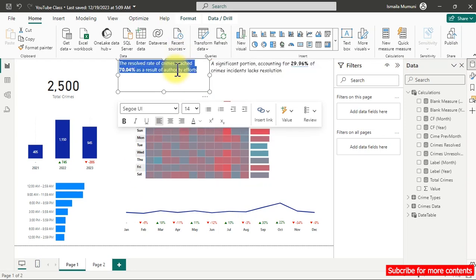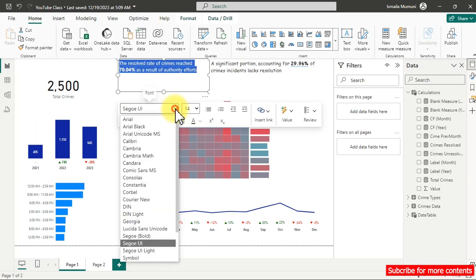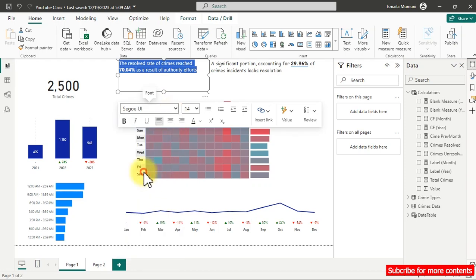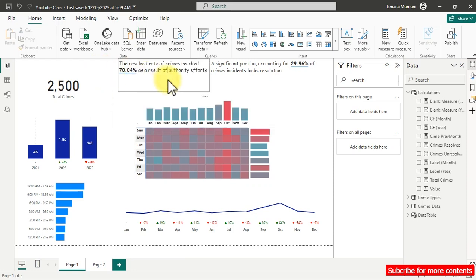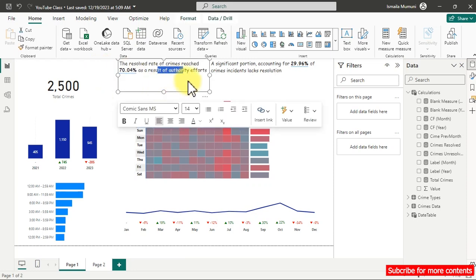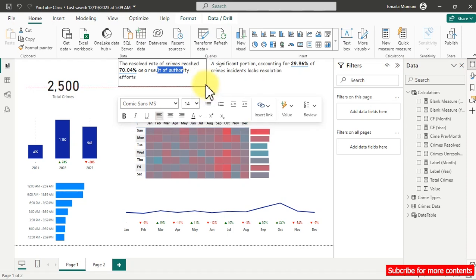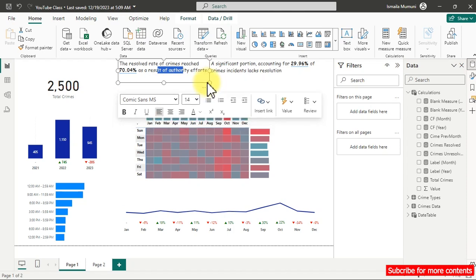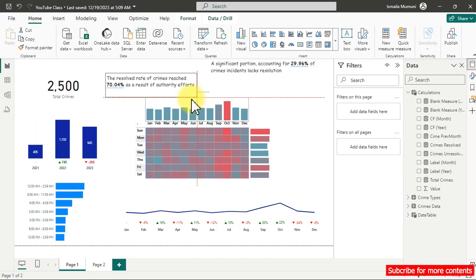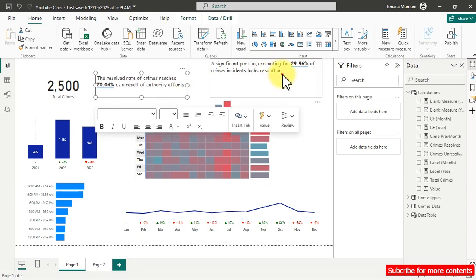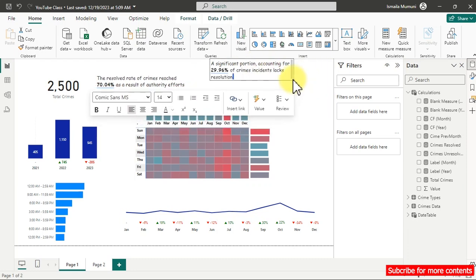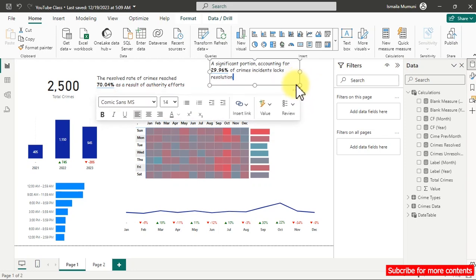It brings out my text very well. I'm going to go ahead with this, and this is what I have. Beautiful, right? So we can make sure we format it the way we like, so that it fits what we want. Let me just bring it down to this particular level, and we get this one.